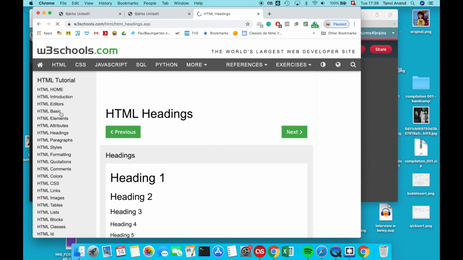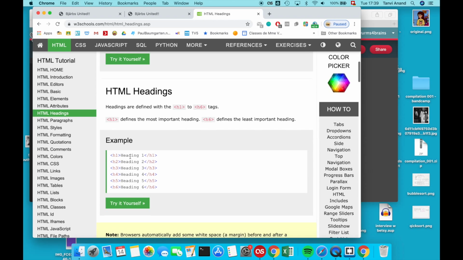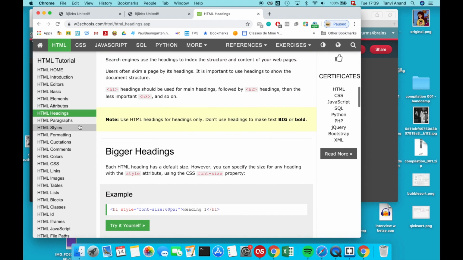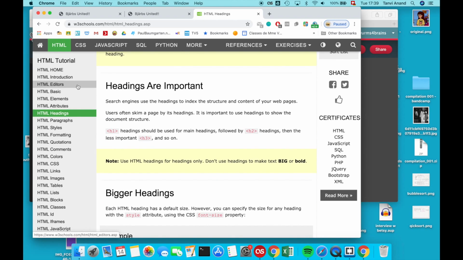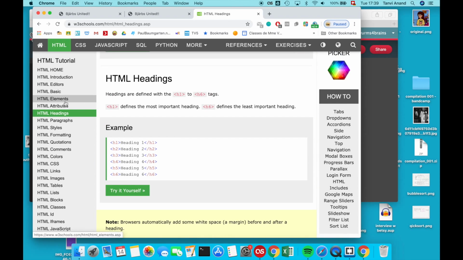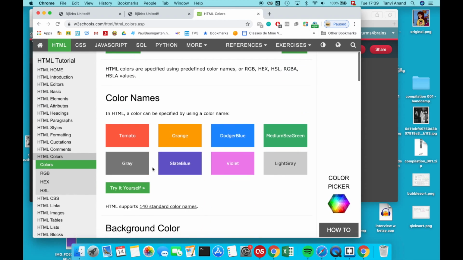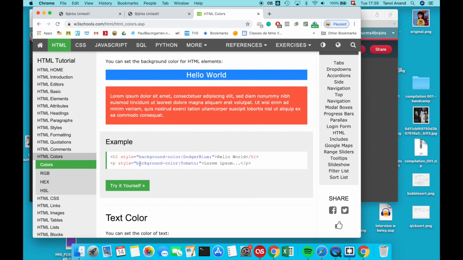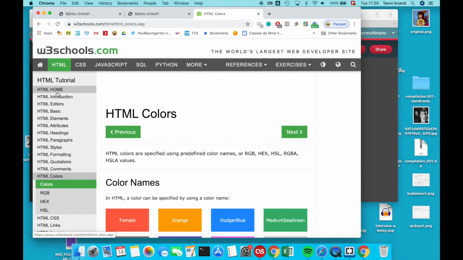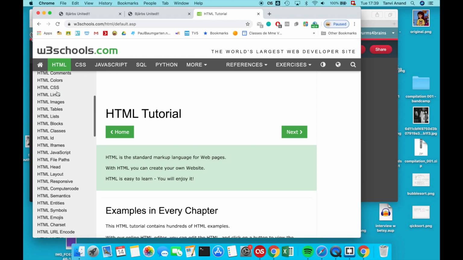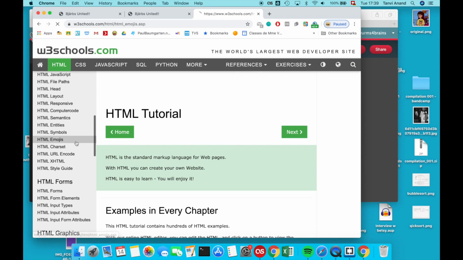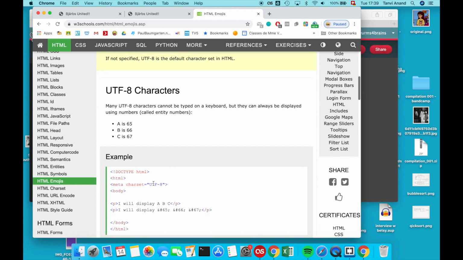So if you want to look at headings, for example, you can do that. If you want to look at quotations or colors, you can do that. So yeah, it's really helpful. You can even use emojis in HTML. I didn't even know that.